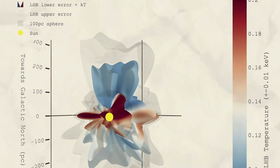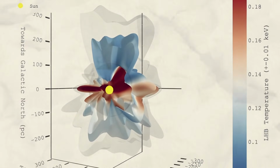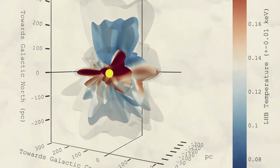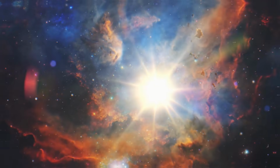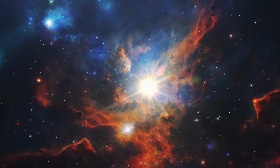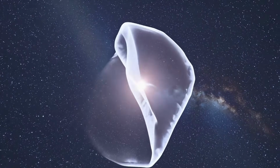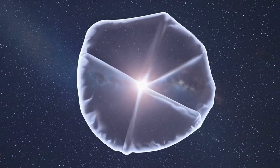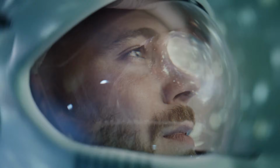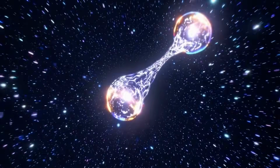The map of the local bubble also shows us an interesting temperature gradient pattern. Here you can see that the hottest parts are marked in red, while the cooler areas are in blue. Observing this temperature pattern is really interesting because, according to specialists, it fits with the supernova theory for the bubble's creation. This new 3D model of the shape of the local bubble also revealed a hidden surprise: the existence of an interstellar tunnel pointing towards Centaurus. Now, researchers are wondering if this tunnel might connect our local bubble to another nearby superbubble.